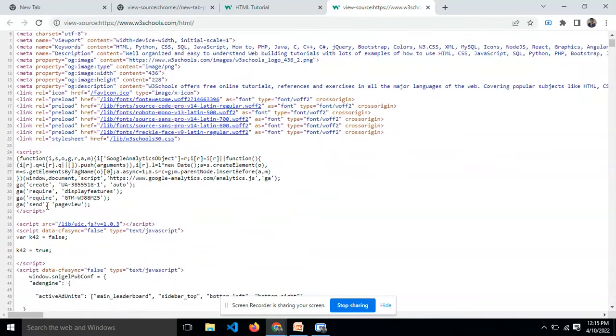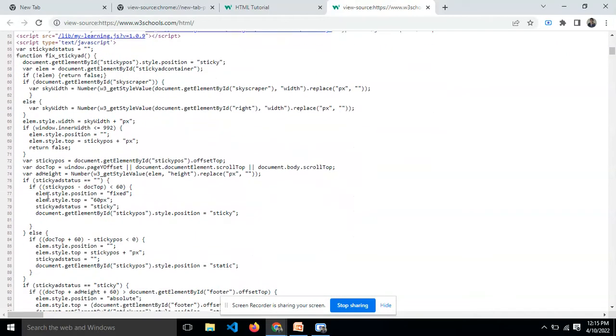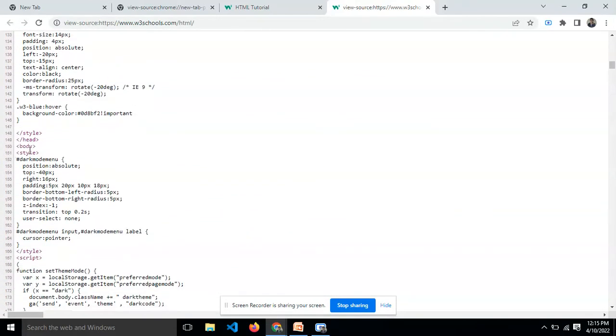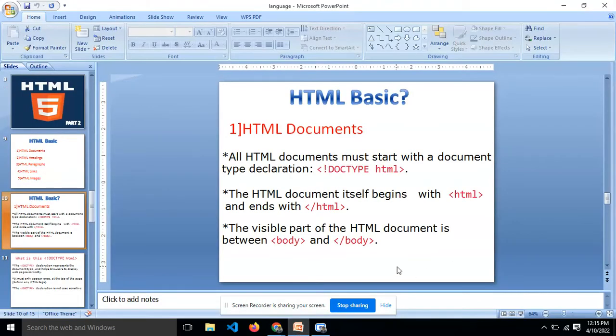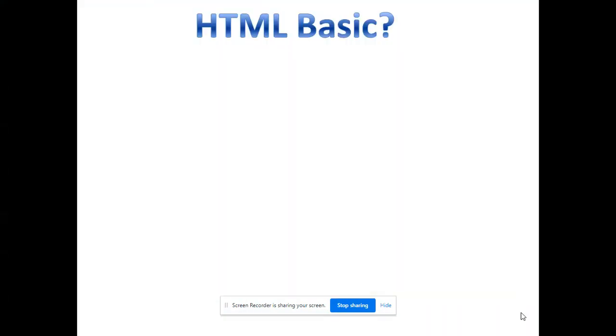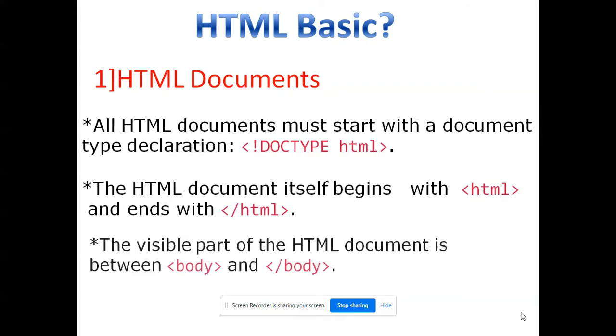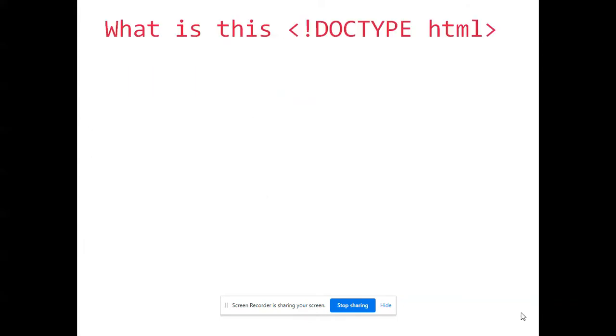So it's a bit difficult to find out where the body tag has started. Yeah, see, we just got it. The body tag has started here. I hope you got an idea of how the HTML tag is started and how the body tag is started and ended.